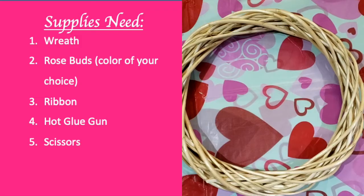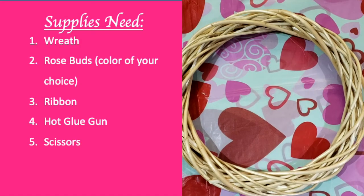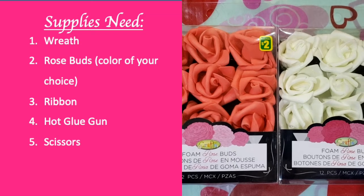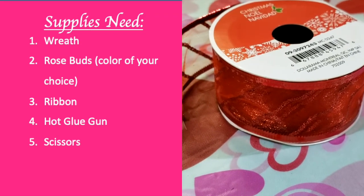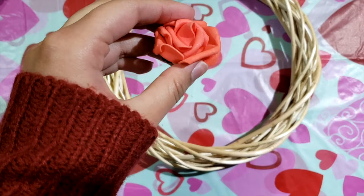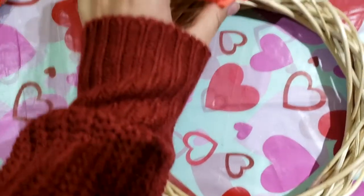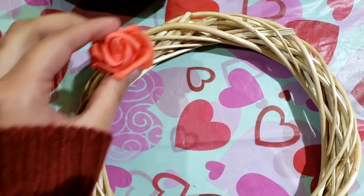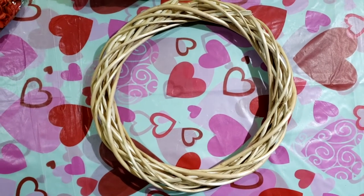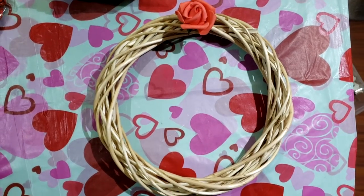To make this next DIY project, the first thing you're going to need is of course a wreath, rosebuds in a color of your own choice, a ribbon, also a color of your own choice, a hot glue gun, and scissors. For this DIY project, I'm going to be using two colored rosebuds, so I'm going to start off with the red and make my way down and then end off with the white rosebuds at the bottom. So one down and more to go.